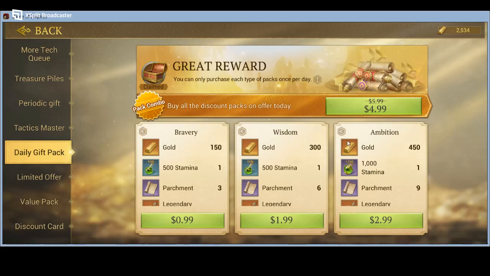And in the end, you are getting 900 gold, 2000 stamina, 18 parchment, 4 legendary proofs, 12 epic proofs, and lots of other stuff, and golden hero chests. So for this price, that's a huge amount of things, and one of the best things that you will get are here, those two things here. Because if you can daily buy it, you will end up with huge loads of stamina. You can keep some or all for the big events, the big barbarian hunt event. Or the pirates as well.